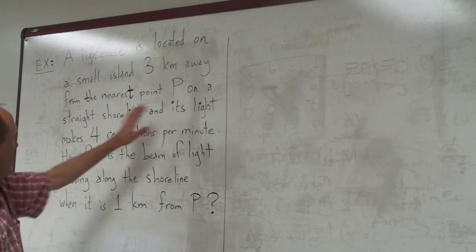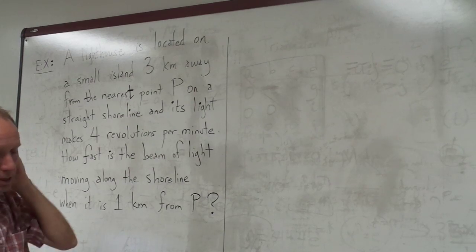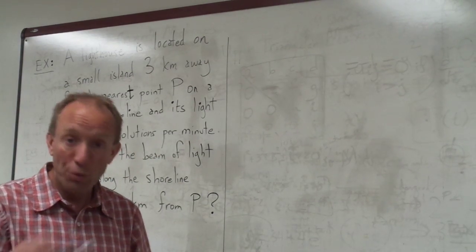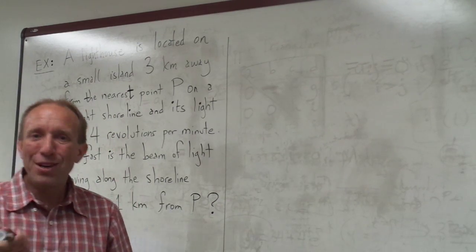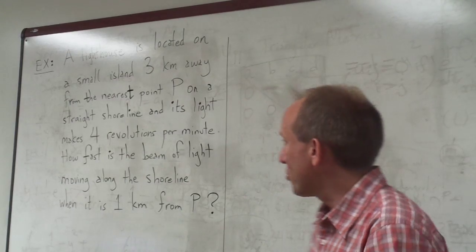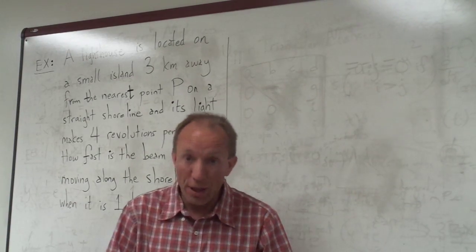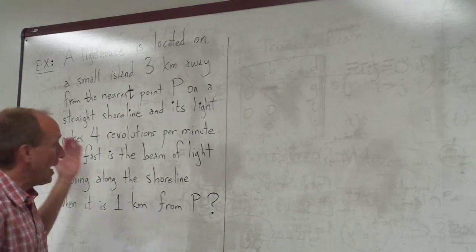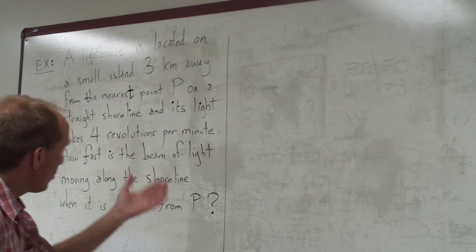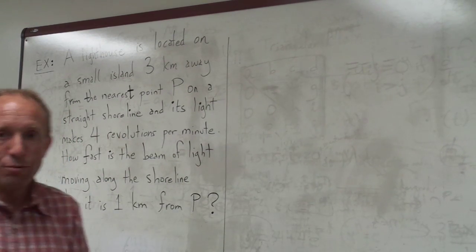Okay, and that light makes 4 revolutions per minute. So it goes around 4 times, circulating through 360 degrees 4 times. Except that, as we talked about in class today, we really shouldn't use degrees when we're measuring these angle values. So what we're going to do is convert it into radians. 4 revolutions, of course, is going to be 8 pi radians. So every minute, this light travels through a total accumulated distance of 8 pi radians.